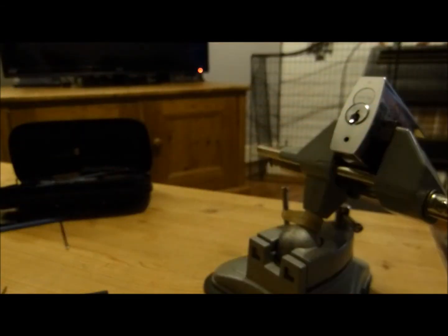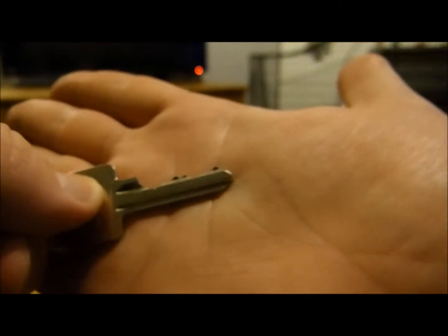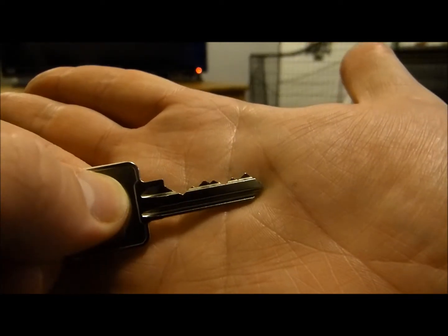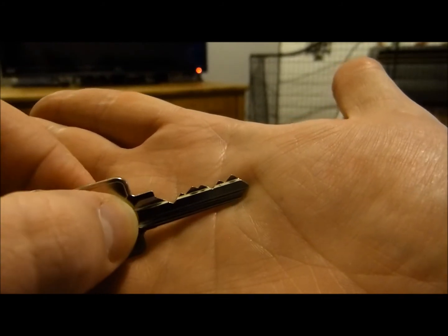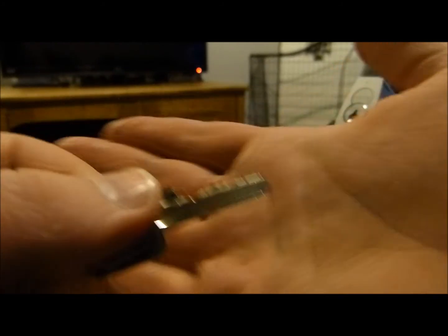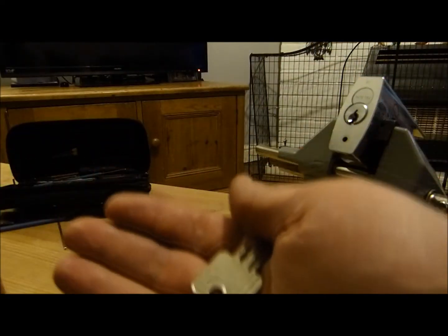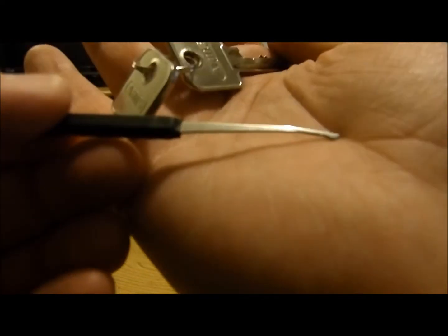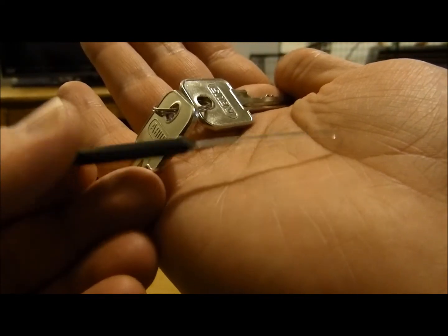The key for the Abus Rock is pretty harsh, actually. Really low first cut. The rest of them are pretty simple, but that one tends to gain away a little bit, so I'll be using a homebrew offset diamond, using one of them.